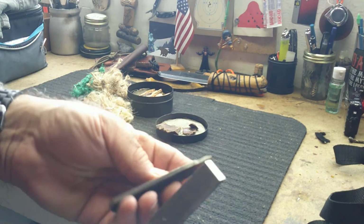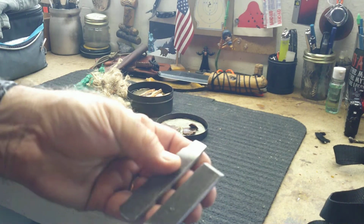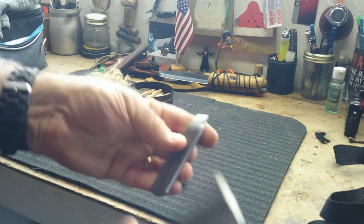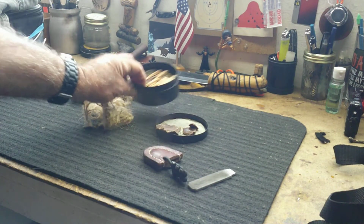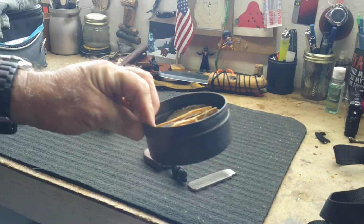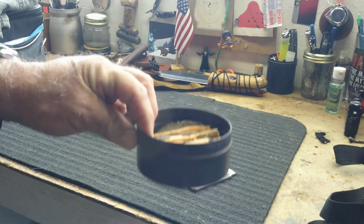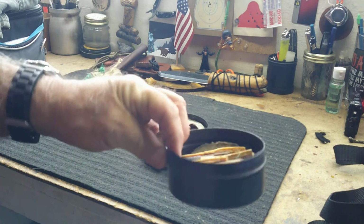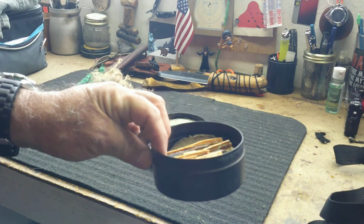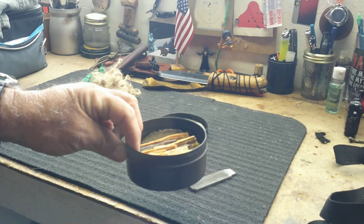But today what we're going to do is try and use this to start our fire. So the other thing you need is just a tin. You could use an Altoids tin. You could get a camera film tin, like these old-fashioned camera film tins. You can go to an arts and crafts shop and find stuff.